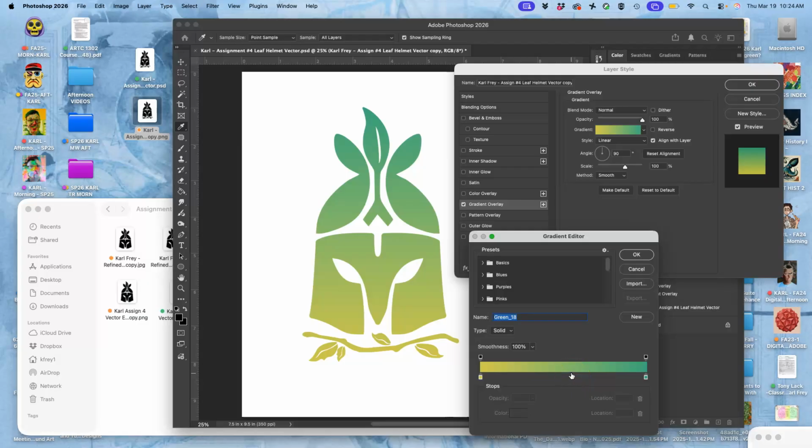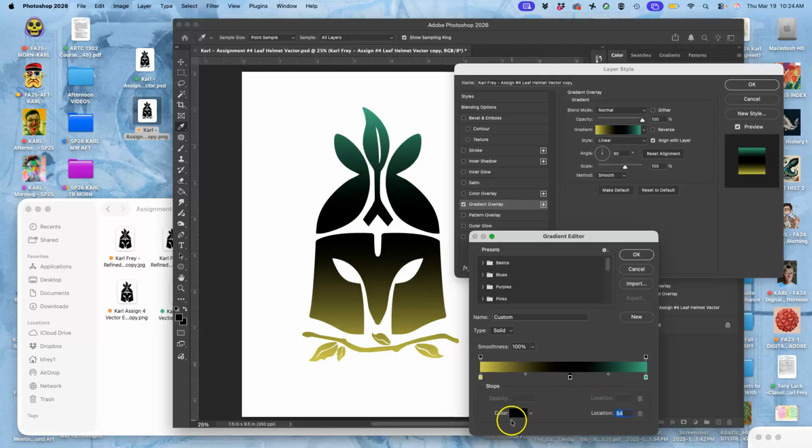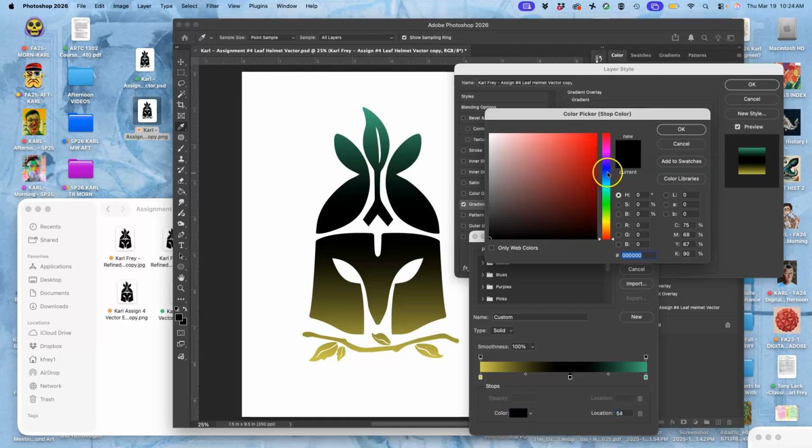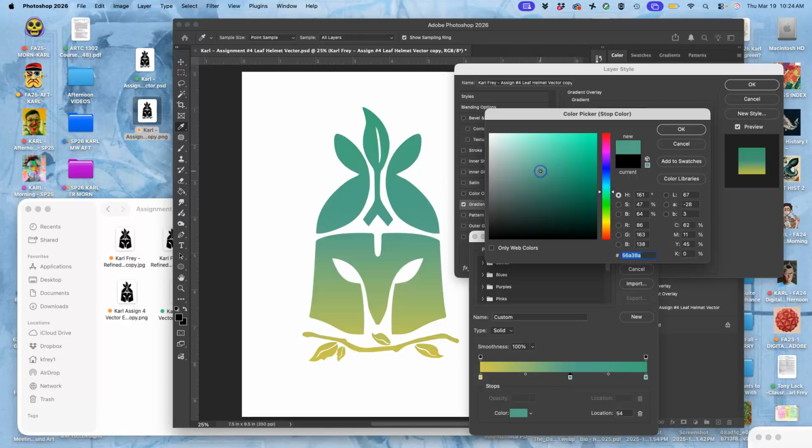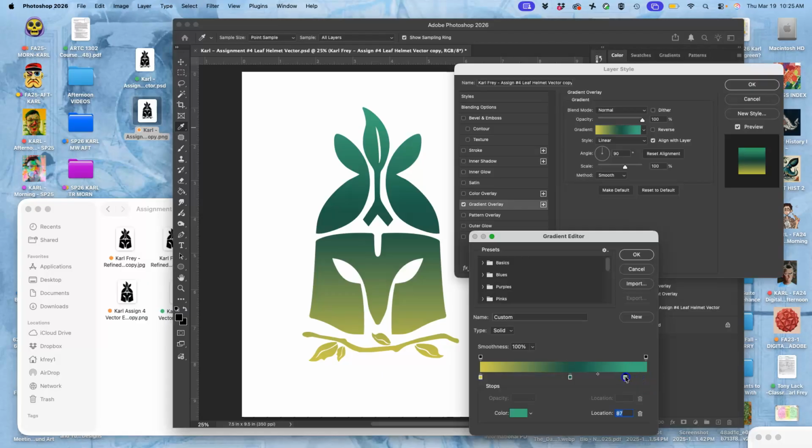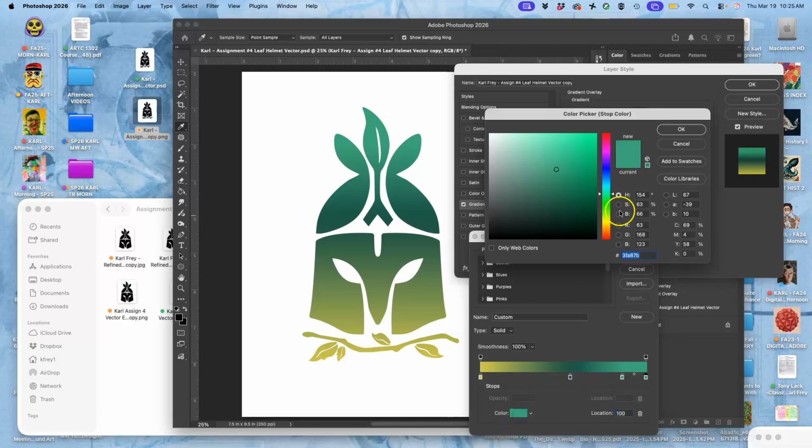So this is a simple gradient from that color to this color. I want to add another color. So I just click on the bar, and in that, I'm going to choose another color. What would be a fun color in there? Maybe like a bluer green, more of a turquoise. That's a little bit deeper and darker. Like that. So I get the hint of the different seasons. And maybe at the very top, I want to add a color too. So I say, okay, I'm going to move that slider and add a new color at the very top. And that color, I'm going to brighten up again and make more like a summery leaf.